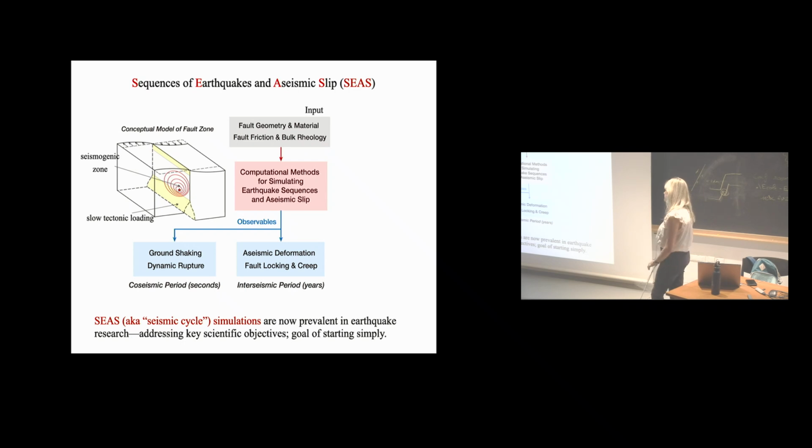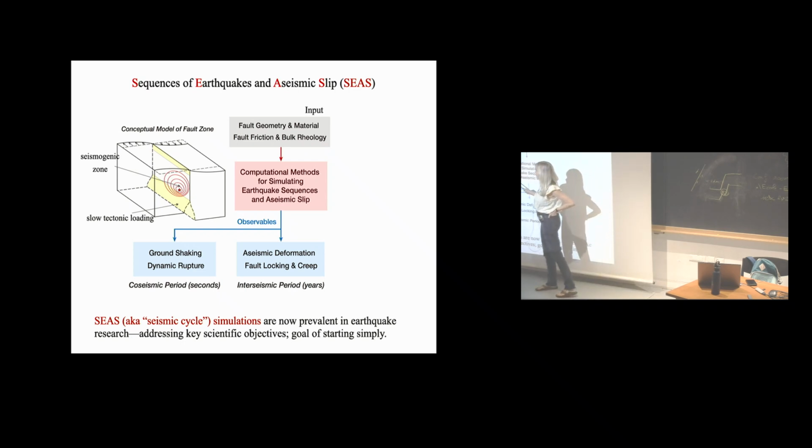They address key scientific goals. But the idea is that we start really simply. I've been attending this conference all week. We know that faults are really complex. Fault structures are really complex. The materials surrounding faults are really complicated. The fault geometries are really complicated. But our goal here is to start with the simplest possible modeling scenario and then study it in a really rigorous way and fully understand the numerical methods and what their limitations and capabilities are.